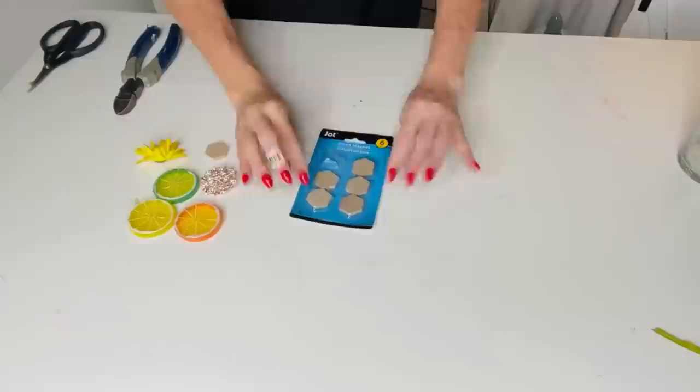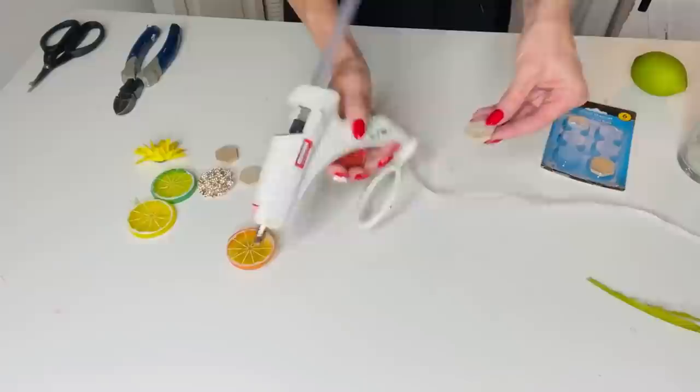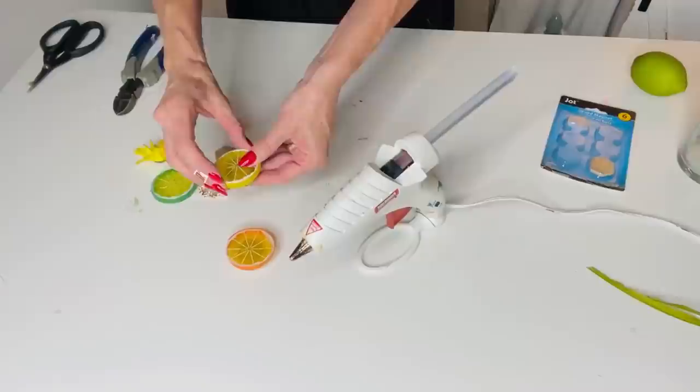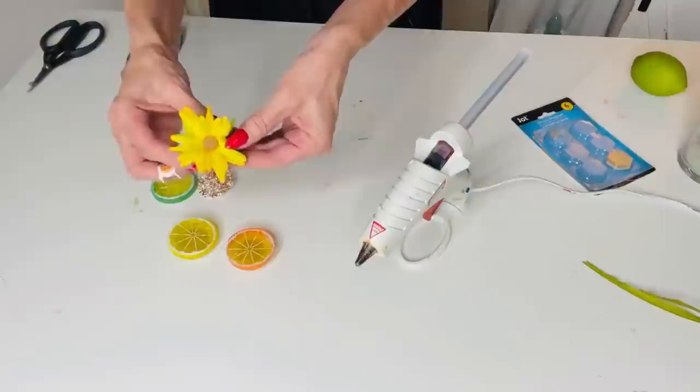This next Dollar Tree DIY is just going to be so fun and easy, and I'm going to take some of the little Dollar Tree wooden magnets and hot glue them to some of these fun little citrus pieces. I did get the citrus pieces off of Amazon, but I want to share with you guys different ideas you can do. You can use a little flower. You can use some of the Totally Dazzled jewels. So here's a little flower that I used, and this goes along with some of the decor that I just recently created for this video. Check out how adorable this is.